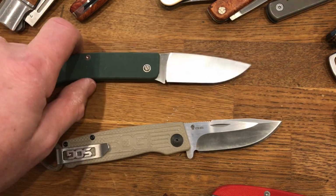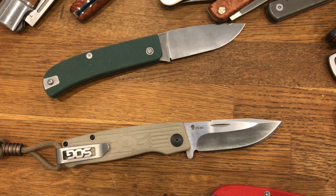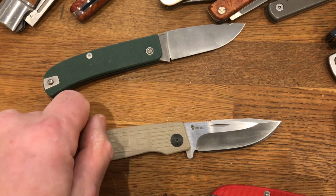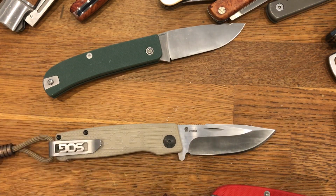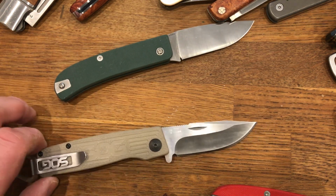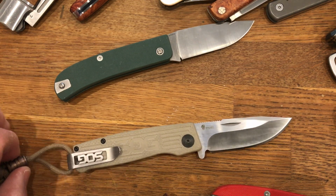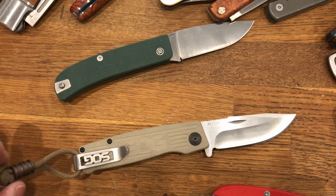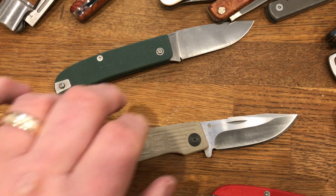I quite like it. It's a nice one to carry. It looks nice. The clip is nice, it holds well in your trousers. I put this little lanyard on because actually I found it quite difficult to pull it out of my trousers. Relatively little to grip, and with it being such a deep carry. But I thought also it looked quite nice. I had that cord in an appropriate colour in this bronzed titanium bead. So it's a nice knife.